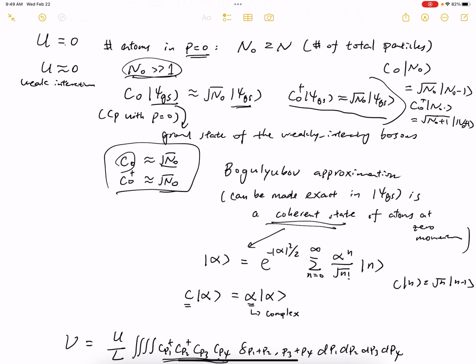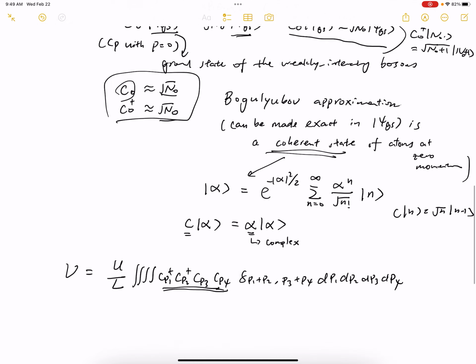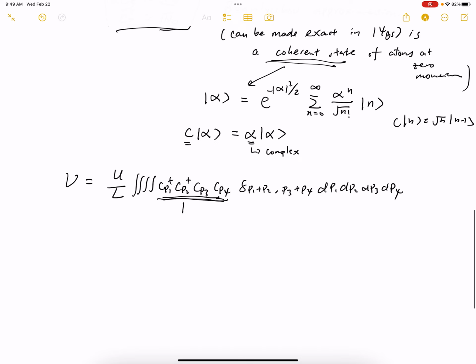And if you look at the typical matrix element for a creation or annihilation operator, it depends on how many particles you have in that state, right? It goes like the square root of the number of particles, because most of the particles are in the ground state. So that means this term is going to be dominated, in the zeroth order, by just all the p's equal to 0. This will give you the largest term here in the integration, right? This is integration. And the largest term is given by all the p's equal to 0, because this is just going to be the case where we have 4 of these C0s.